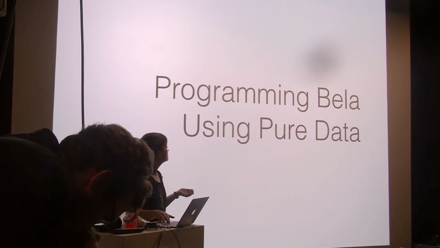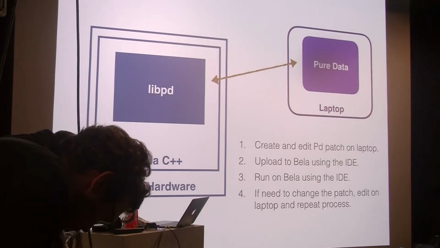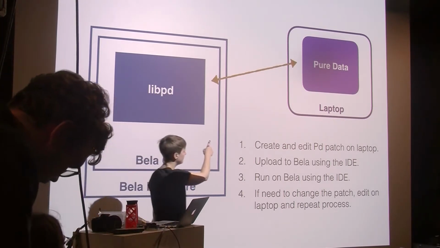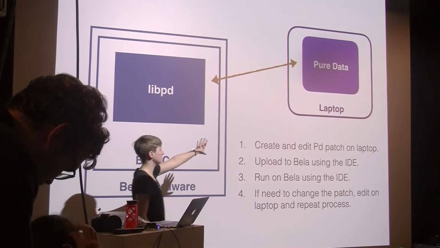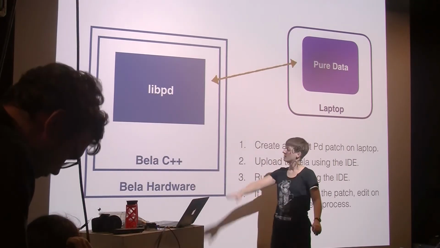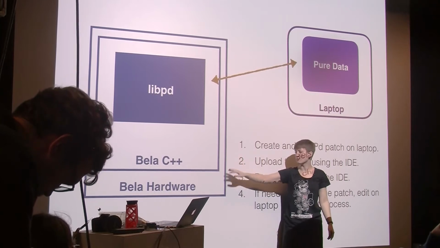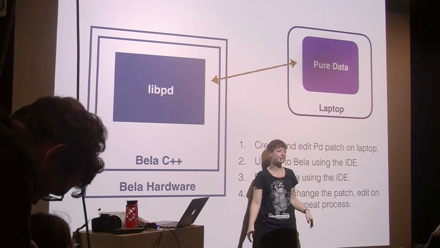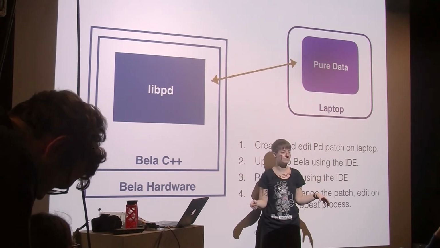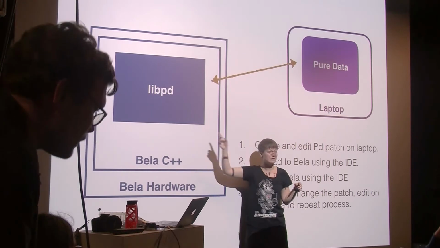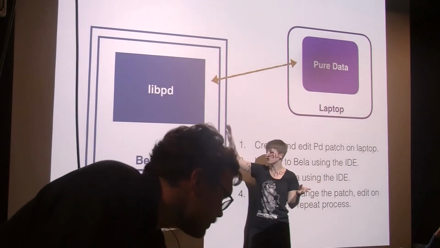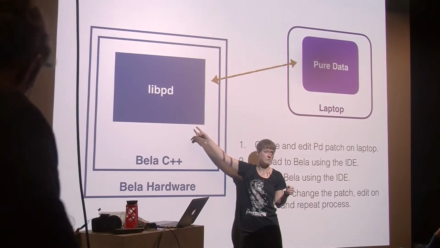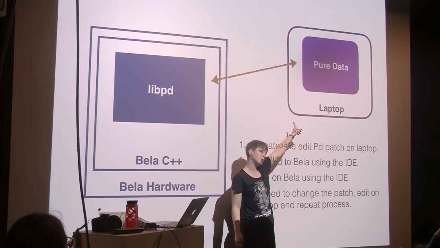So what we're doing is actually interacting with a system like this. The arrow is our USB cable. On our laptop, we can run Pure Data. On our Bela hardware, whatever Bela we're working with, it's running some C++ code, and that C++ code is calling some code from libpd. That libpd is able to take our PD patch and interpret it for us to be running on Bela, but this isn't actually Pure Data. We can edit things in Pure Data over here.